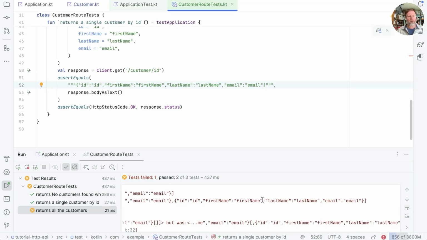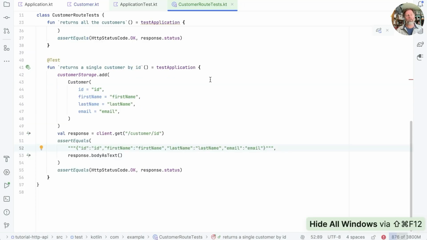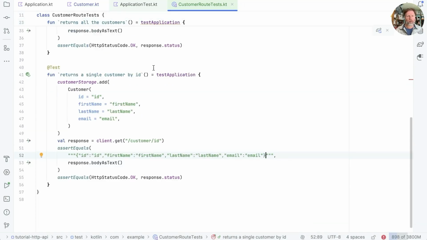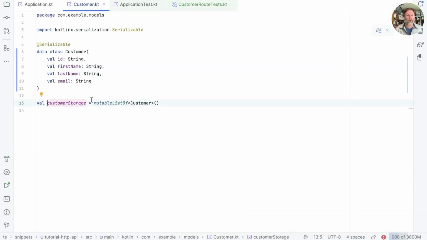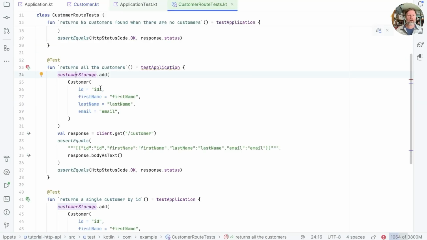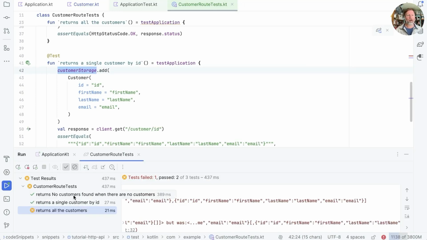And if you've been testing with JUnit for any amount of time, you'll know the reason for that. And it is that in this application, there's only one list of customers. It's this customer storage here. It's initialized once and then shared by all the tests. In our test, though, we were assuming that they were independent, that the customer storage we used here was different than the customer storage we used here. We were lucky, in fact, that we didn't fail the first test, that it actually returned a customer when there were no customers. It just happens that this was the first one that was run.